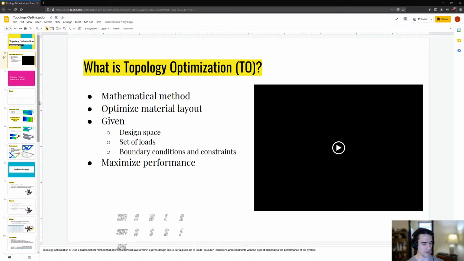I'm not going to go into the differences between topology optimization and generative design or shape optimization right now. It's a young technology, and people are still disagreeing about what these terms mean. So there's really no winning in that case.